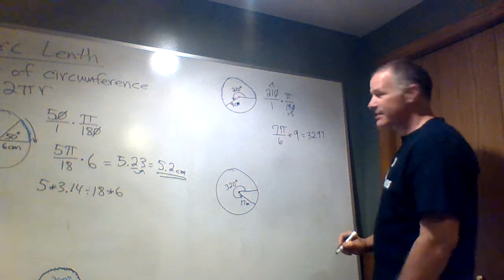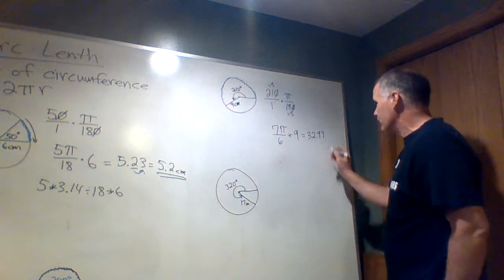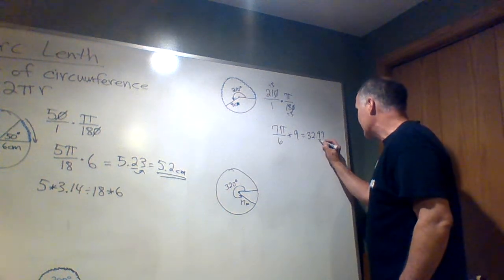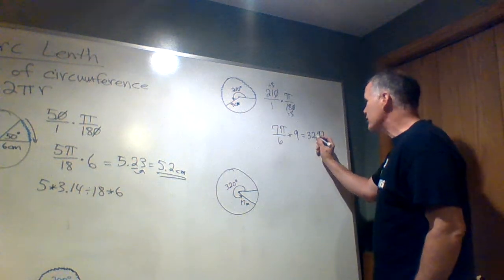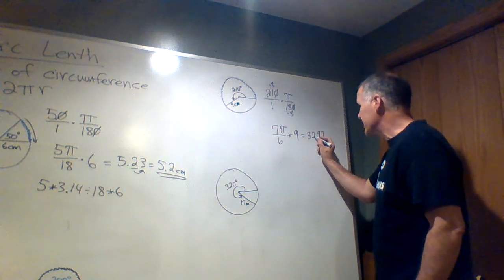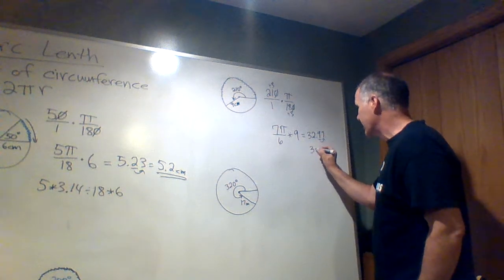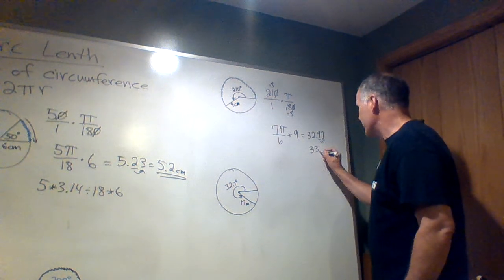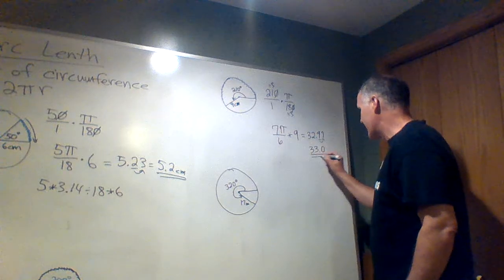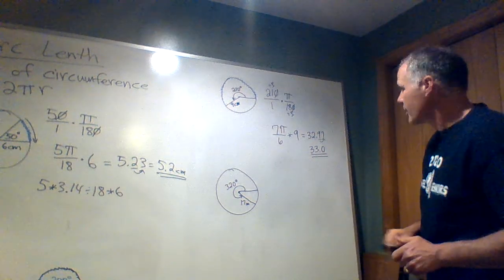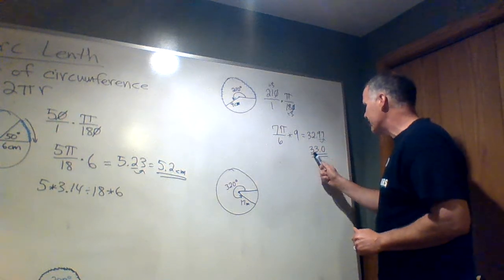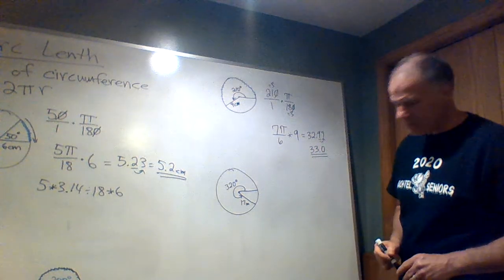If you type this in, you get 32.97. Ooh, this is a tricky one. When I round, guys, I'm underlining the 9 because it's next to a 7. That 9 goes up to a 10, which carries to the 32, and guess what? 33.0. That's going to be the answer. 32.97 rounds all the way up to 33.